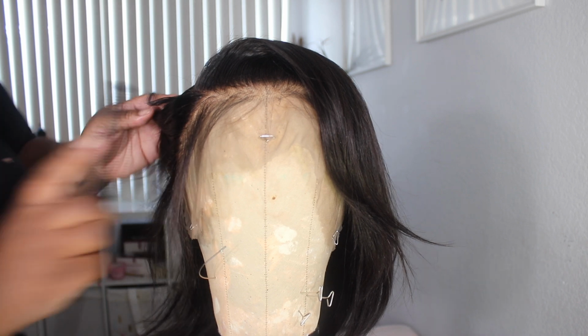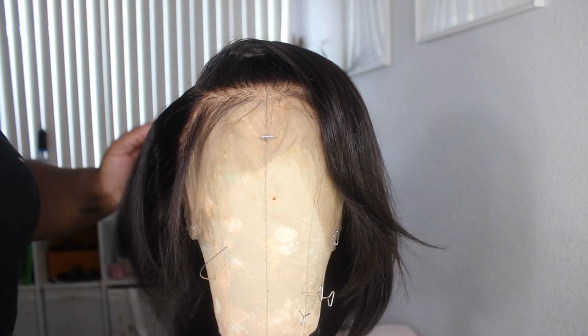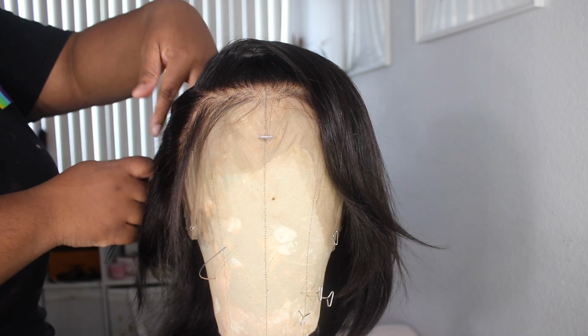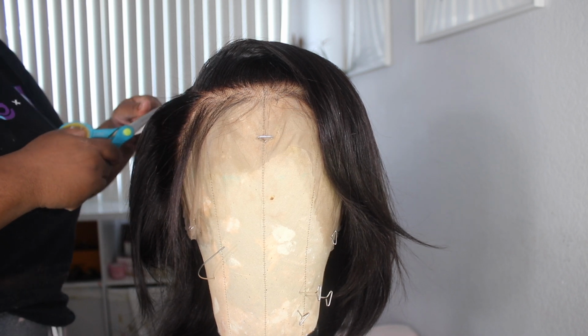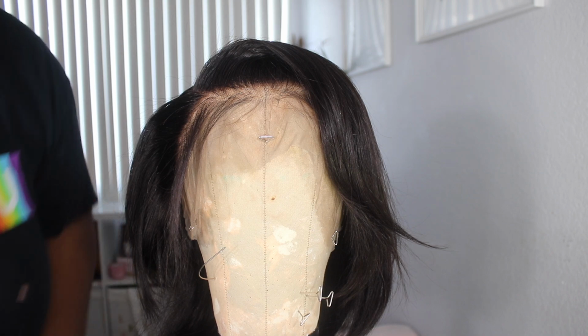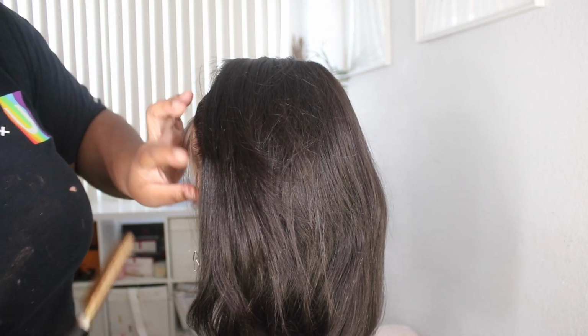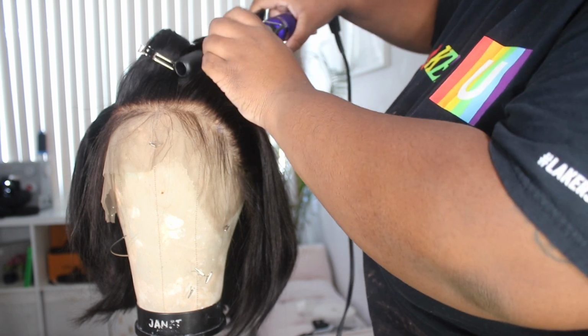All right, so I'm gonna cut a little bit of layers into this wig because I am gonna put curls in it, but I wanted an old hairstyle feel. I want it kind of like how the drag queens wear, where their hair is very molded in the front and it has a whole bunch of volume and it's just sitting right. That's the look that I was going for. So you definitely are going to have to cut your hair in layers in order to achieve that. So I did light layers, all right?